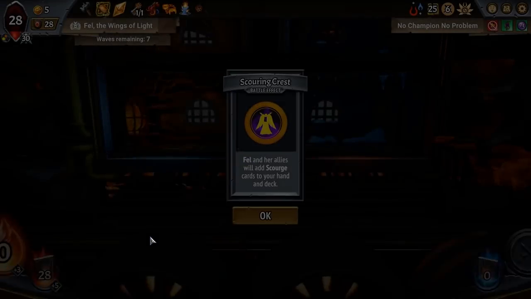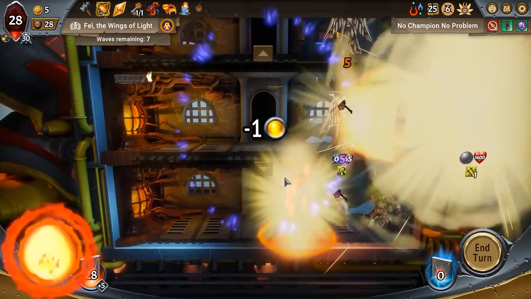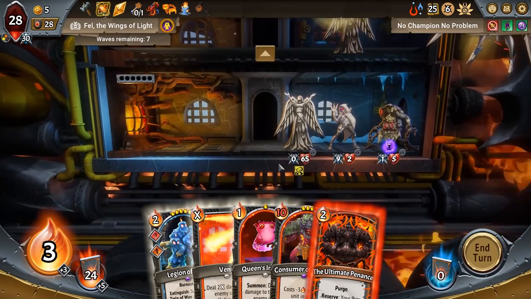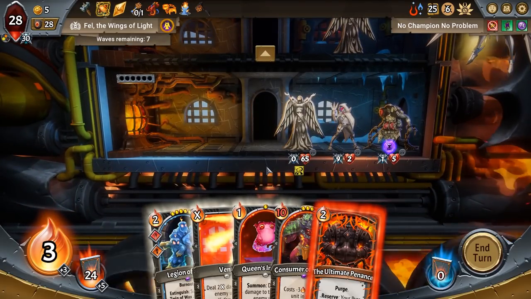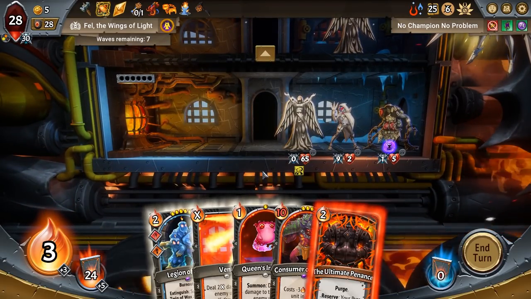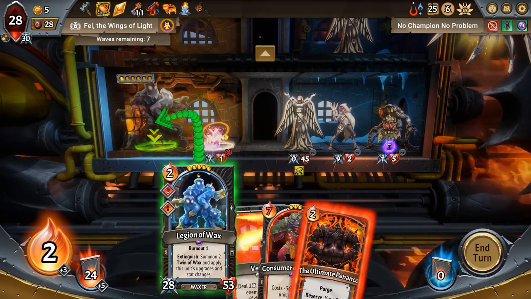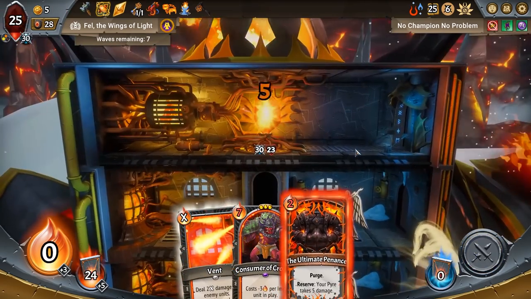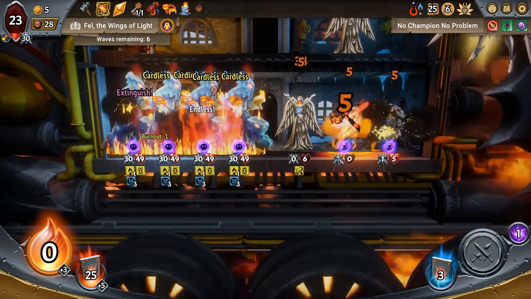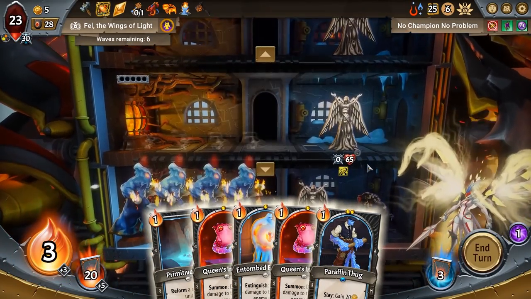That's a little bit of a problem because unless I'm reforming the Legion of Wax, it costs 2. So I have to go through this with the plan of reforming Legion of Wax. If I don't, I kind of lost a little while ago. So, get an imp down there. Pop a Legion of Wax behind it. Damage to the ultimate presence. Not feel good about it, but it's fine.